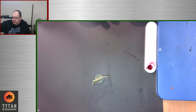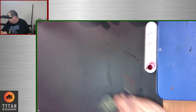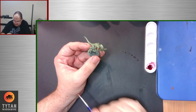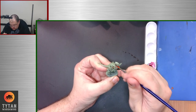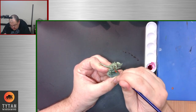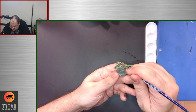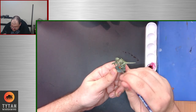Let's look at the smaller brushes I've got. That was two small ones, this one. That one's never used before. Alright. Let's give this one a test run. Make sure it's not too wet. Such a small tip on it, it's probably actually not that great. Oh, that's right. I'll get used to it. It's a new brush.